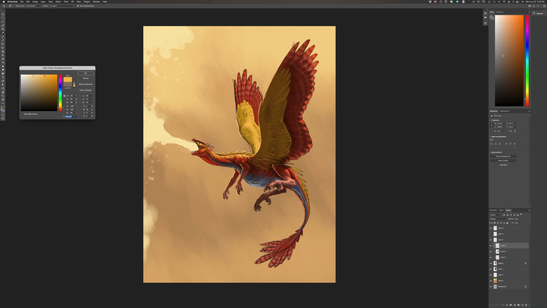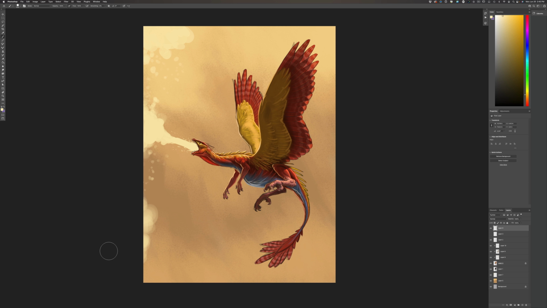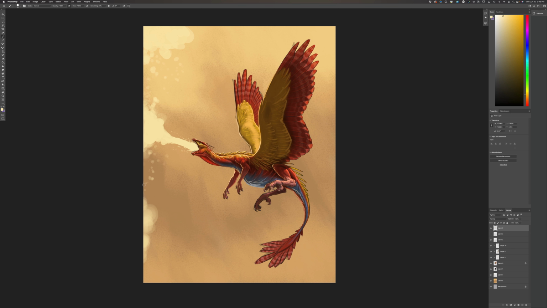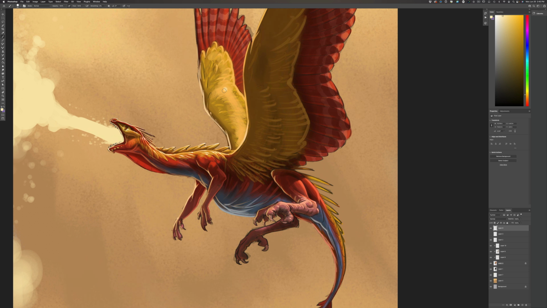And here we're going to get really bright. Going back to the top layer, going to grab that hard round. Actually, I'm going to grab this one. We're going to come up, we're just going to create a little bit of sheen coming off the feathers.